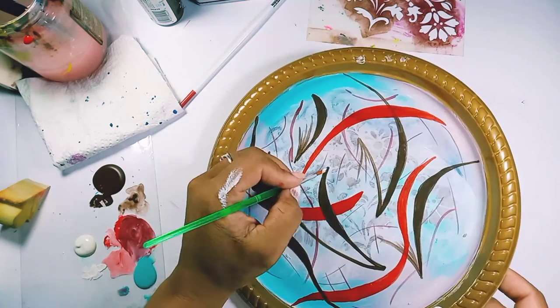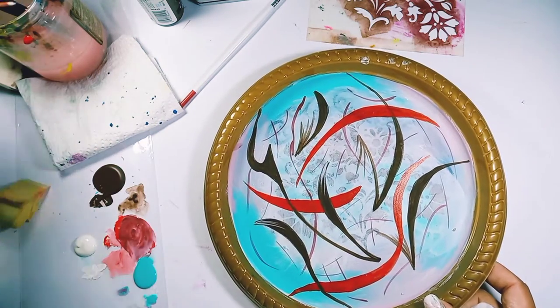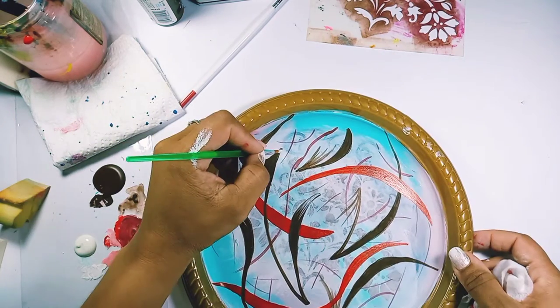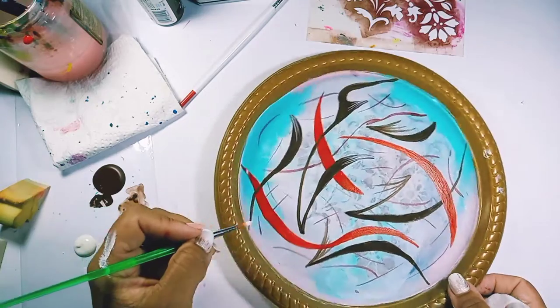Then I decided to add some white highlights on the brown. It just felt like, you know, that was the thing to do. So I did that.